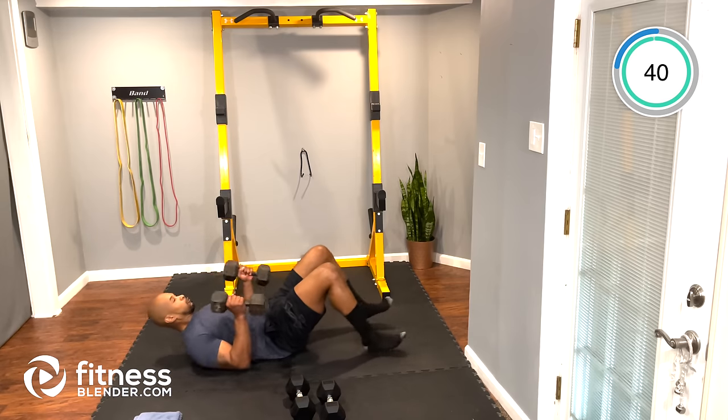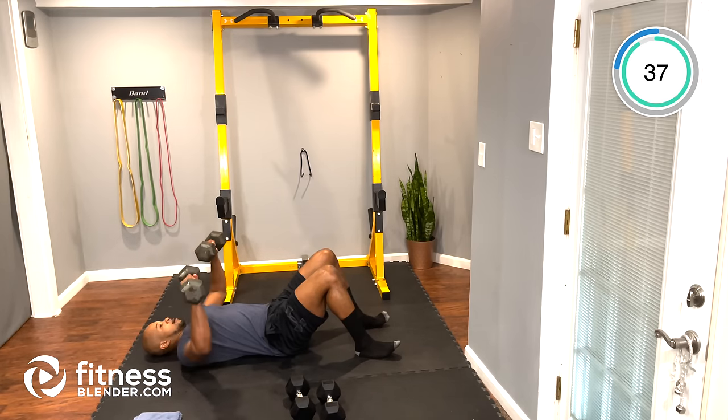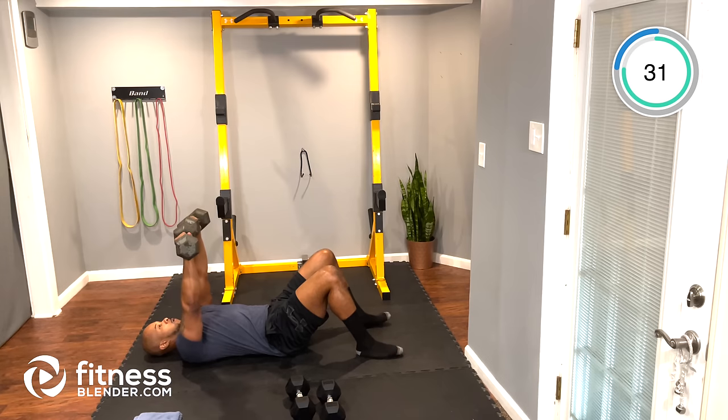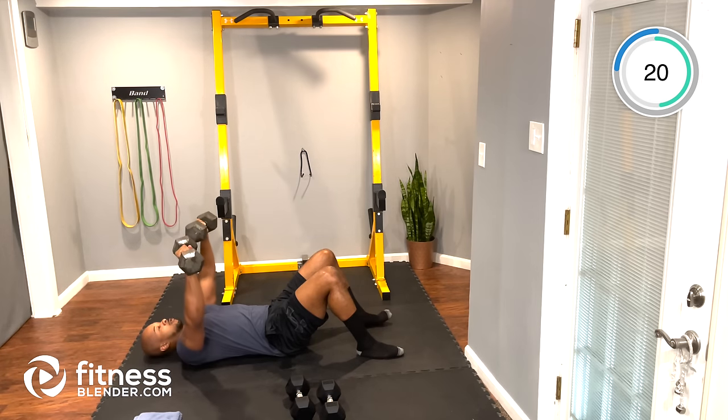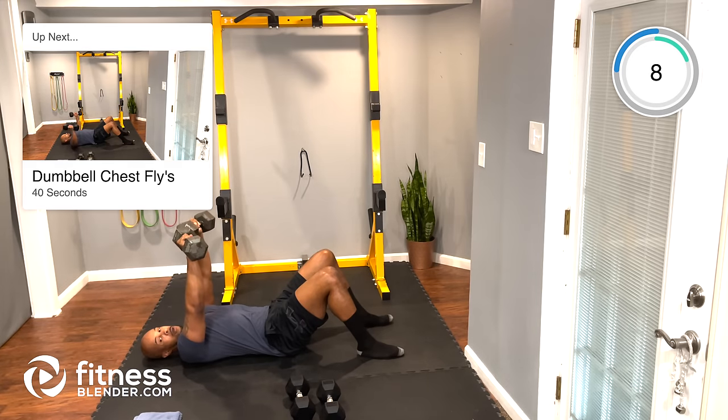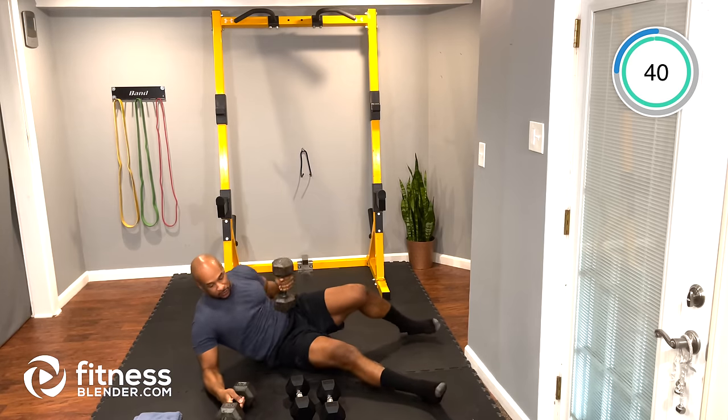All right, let's go back to our floor presses. Good, keep it up. Pushing them out. Nice job. Starting to feel it already. 20 seconds. Good, keep it up. 10 seconds. Five seconds. 2, 1. All right, moving into our chest flies next.